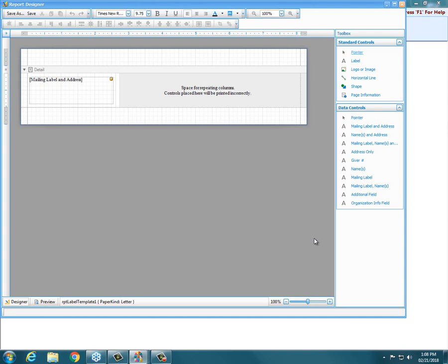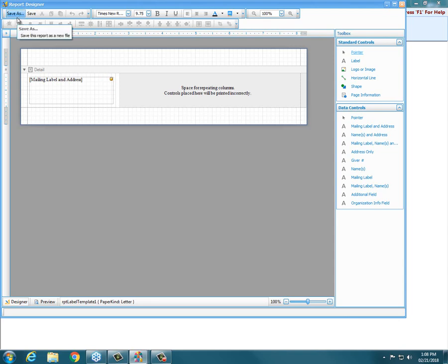All right, so this opens up the Report Designer. Now here is where we choose what we want to put on the label, what fields we're telling the program to pull this information from, the record for this person's label. If we look over along the right, we have a variety of things we could add. The default when you create a new label is to make one that has the family name, whatever name is in that mailing label field. Now again, on page 8 it tells us this label is going to print Mr. and Mrs. or whatever's in that mailing label field.